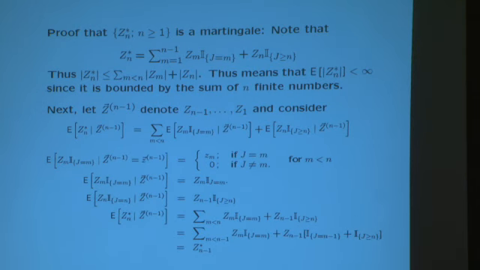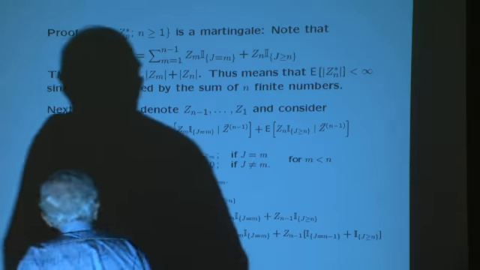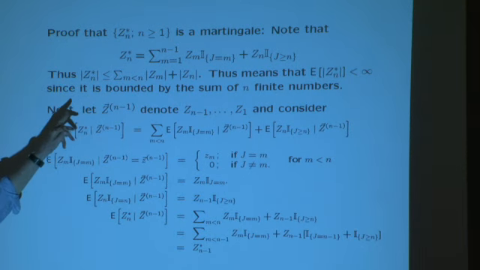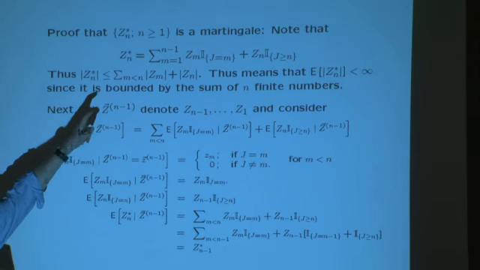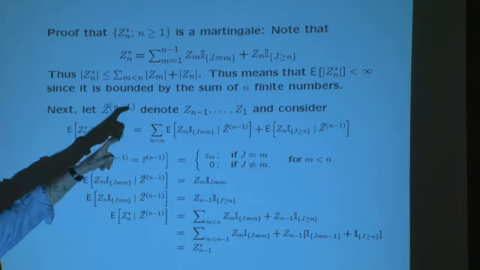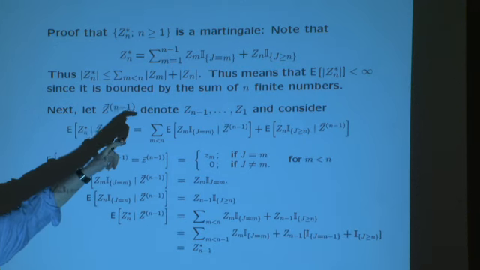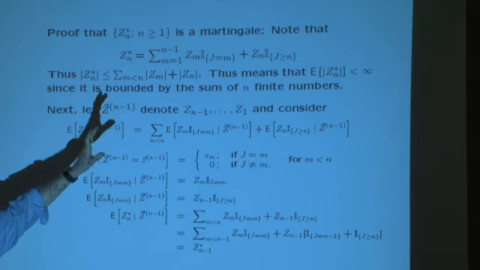And if it hasn't stopped yet, it's going to be Z sub n, which is what it really is, and it hasn't stopped. So the stopped process hasn't yet stopped, so Z sub n star is equal to Z sub n. Okay, so as far as the magnitude is concerned, the magnitude of Z sub n is going to be less than or equal to the sum of those magnitudes. And the sum of those magnitudes, you can just ignore the indicator functions because they're either 0 or 1, so we can upper bound them by 1.